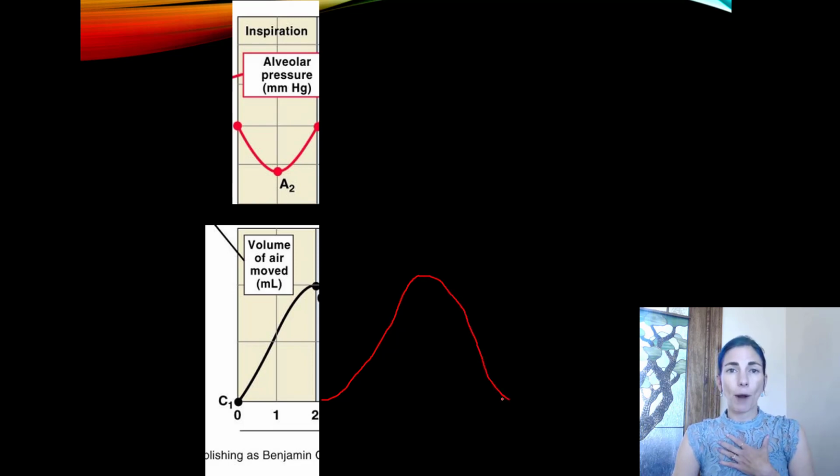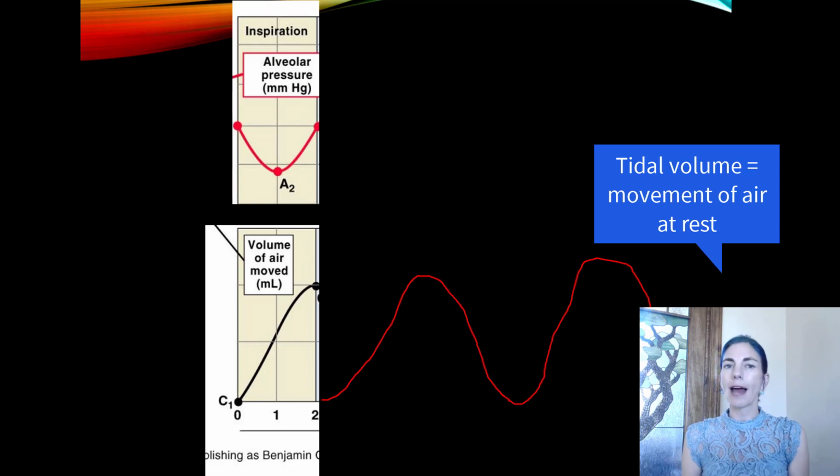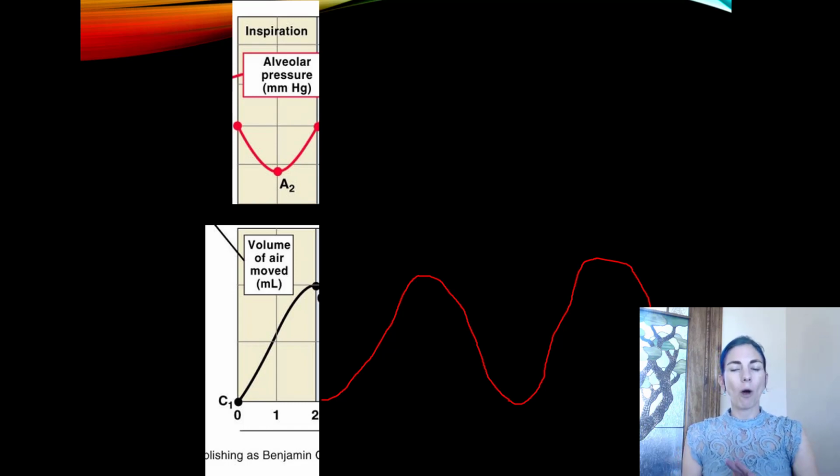Now, it's not that you have zero air left in your lungs. It's just that you're looking at, well, what are you moving? Breathe back in, etc. Breathe back out, etc. And this is sometimes referred to as tidal volume when you're just breathing at rest. It is covered briefly in Lab 18 and in much more detail in Lab 19. So if the term is a little weird at the moment, hopefully after those labs it'll be more familiar to you. So all I'm doing with this graph is basically showing air moves in, air comes out, air moves in, air goes out. It's basically looking at the volume of air in my lungs at any given time. So inspiration, expiration, inspiration, expiration, etc.